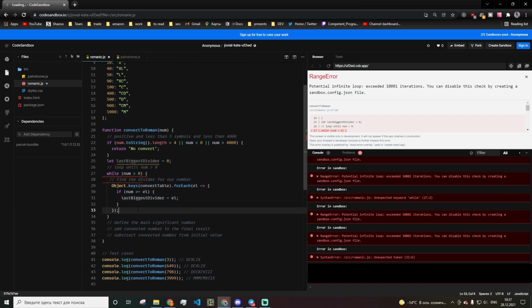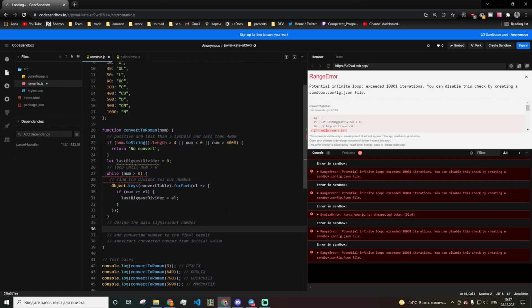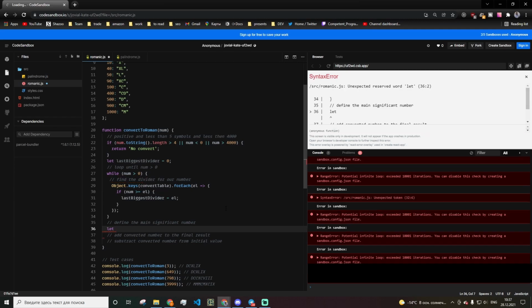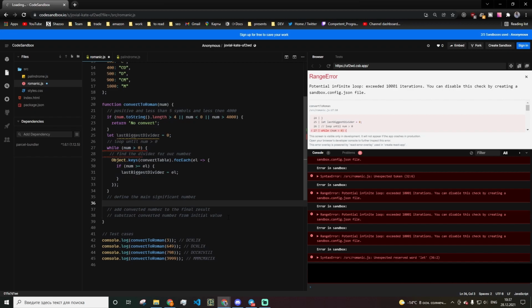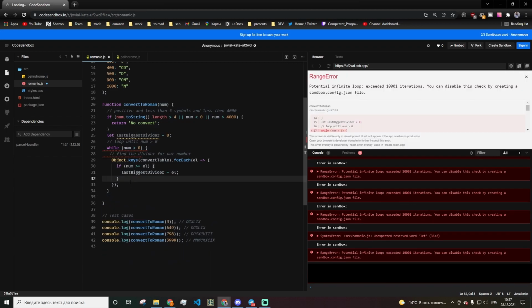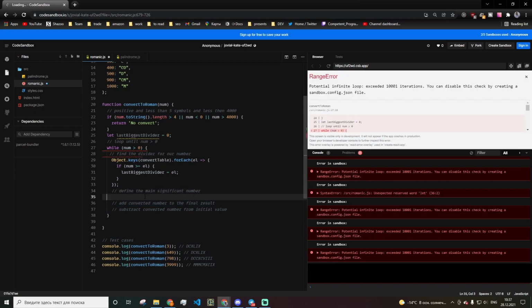The next step is we need to define our main number. For this, we also define it here, and all of these should be in the while, like this.